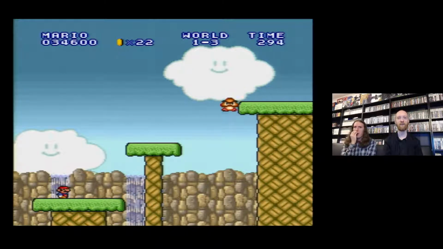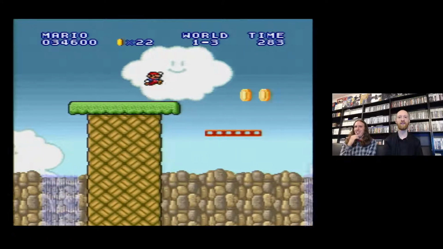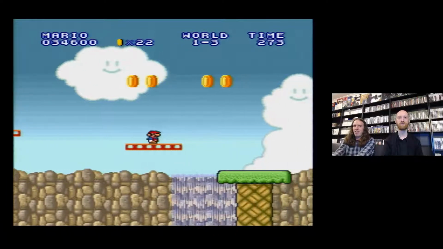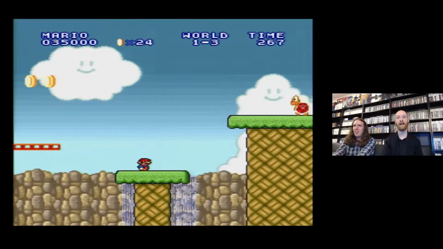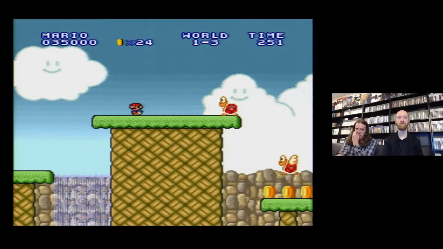That's why I can't talk. I'm on a simple ledge. I did not think I was going to make that jump there either. Alright, I'm going to let him turn around this time. To paraphrase the Mike Tyson quote, everyone has a game plan until they run off a ledge or kick a Koopa shell.